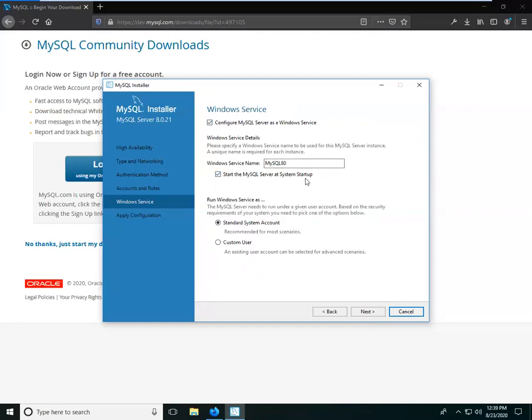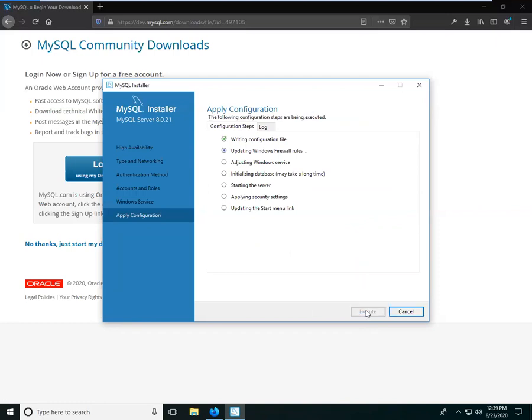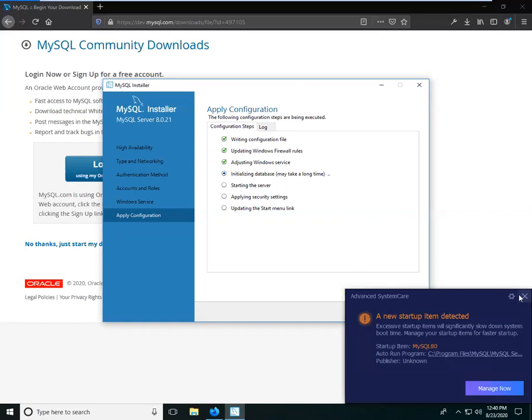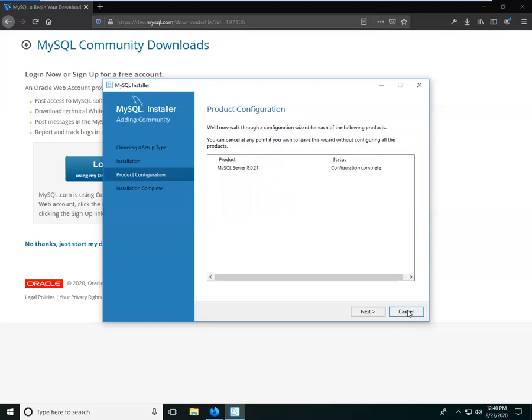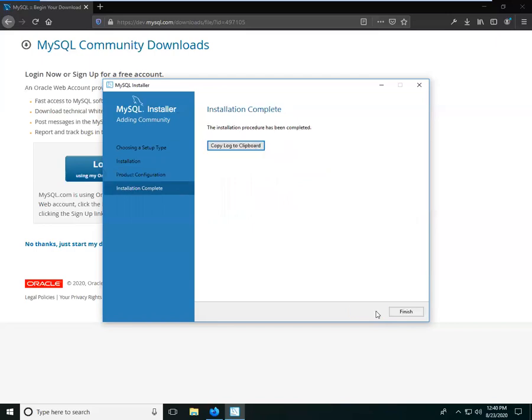And I want to start it up as a system when I start up my machine. So I leave all that. And then let's go ahead and have the installer configure everything, and we'll see things going. Unfortunately, unlike Apache and PHP, it's kind of hard to determine whether or not MySQL loaded correctly until we have some other tools, or until you write a PHP program that works with Apache or with MySQL.